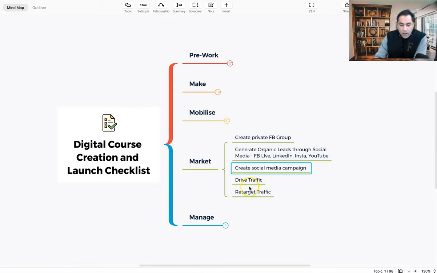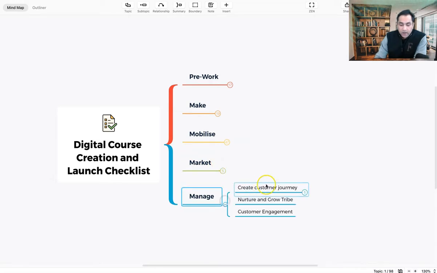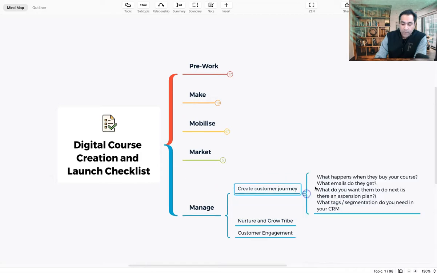So now at this stage, you've basically got your marketing strategy right. You've got your course running. The next step is people are now coming to your course. So now what you need to think about is, when people buy your course, what is their customer journey going to look like? That is one of the important things. People miss out on this part: once the customer has come into your system, you're not leaving them hanging dry. You're helping them achieve the outcome that you promised as part of the course. And that is going to be the differentiating factor.